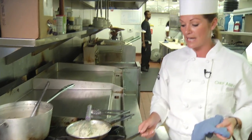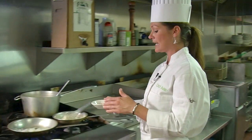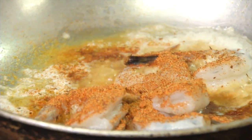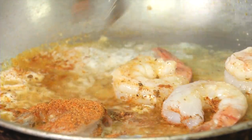The seasoning that I use on the shrimp is a Cajun seasoning. Use your favorite Cajun seasoning. Remember, this is your dish. You can make it however you'd like. Be very liberal with your Cajun seasoning. The shrimp cook really quickly, and you don't want overcooked shrimp.